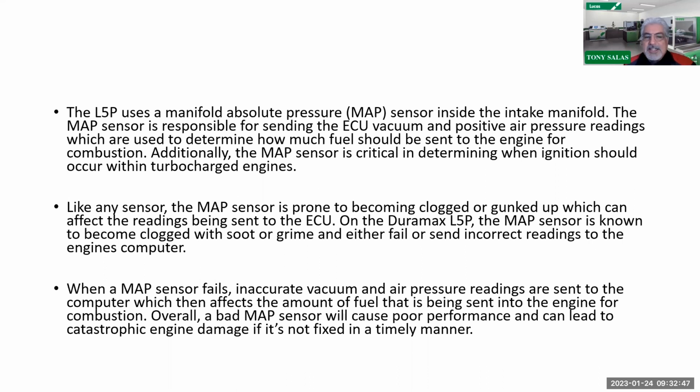So at that point, like any sensor, the MAP sensor is prone to becoming clogged or gunked up, which can affect readings being sent to the ECM or ECU. On the L5P, the MAP sensor is known to become clogged with soot or grime and either fail or send, which we call skewed, by the way, incorrect readings to the engine's computer. So when the MAP sensor fails, incorrect vacuum and air pressure readings are sent to the computer, which then affects the amount of fuel being sent to the engine for combustion. Overall, a bad MAP sensor will cause poor performance and can lead to catastrophic engine damage.